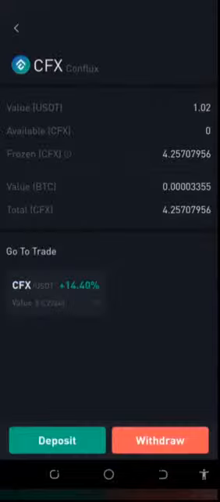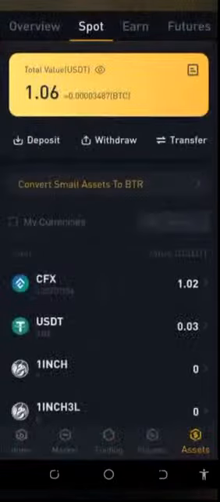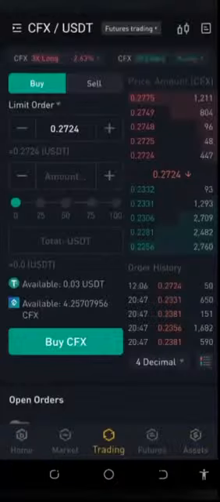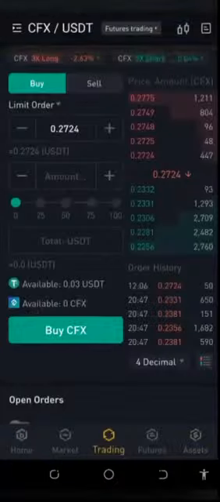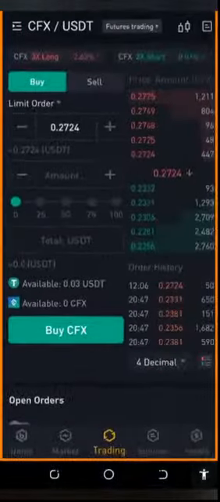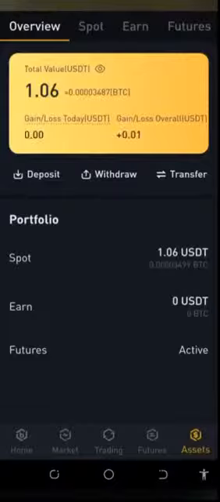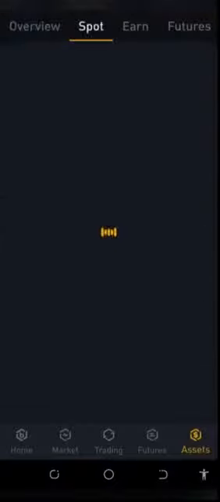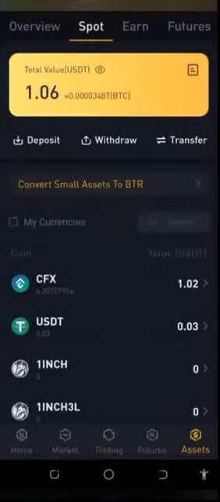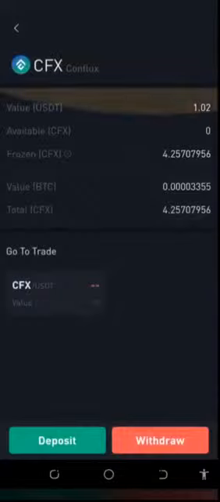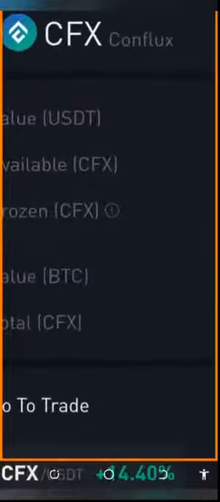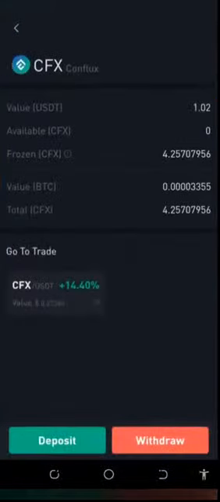Okay, so has it not gone? I don't know. Let me just refresh and get back. Okay, oh, now it's gone. You can see it's now saying 0 CFX. So on the exchange it's actually gone. Why is it showing 0 there? Let's see. Okay, see what it says? Frozen. Frozen means it's on its way out. Okay, let's just hold on and see. We'll see it on the other side when it arrives in Binance, and then we'll change it back eventually to see what the value of our $1 became.